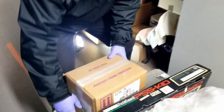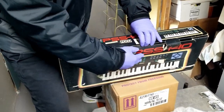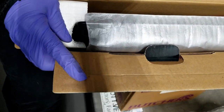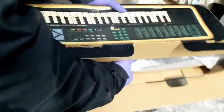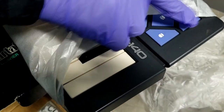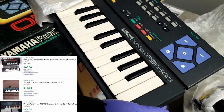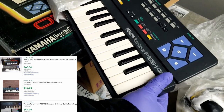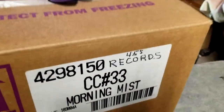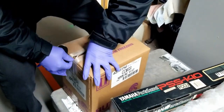What's in this? Speaking of. Oh, wait a minute. I pulled this out. Oh, yeah. This is a Yamaha keyboard, it says on the outside, but is that what it is? Oh, wow. It's still like brand new. It looks vintage though. I have to check out that model number. It has some marks on it, so it might have just been put back. But that looks pretty clean though. Yeah, it does. So we'll definitely have to look at the model number on that. Well, there is some writing on the outside. It says 45s. So we'll see.